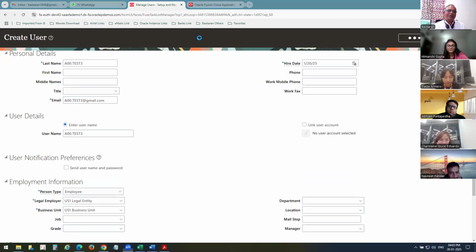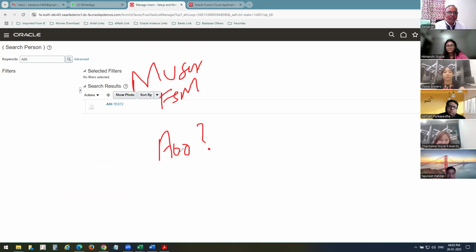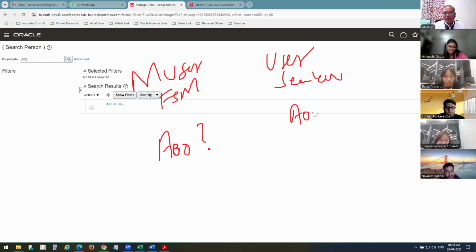Now, who is going to tell me? In the Manage User window under FSM, if I type A00, how much information will it fetch? In the user window under Security Console, anything starting from A00, how many users will be there?